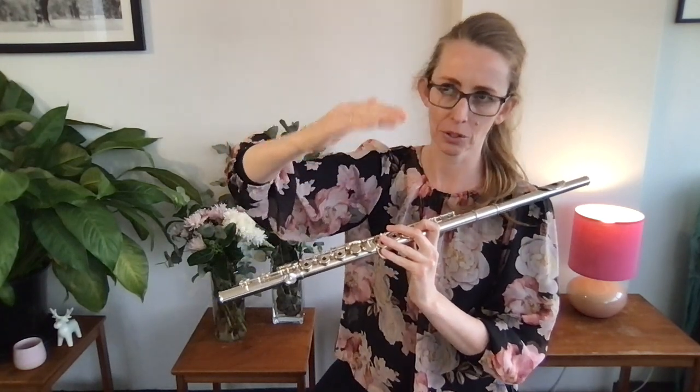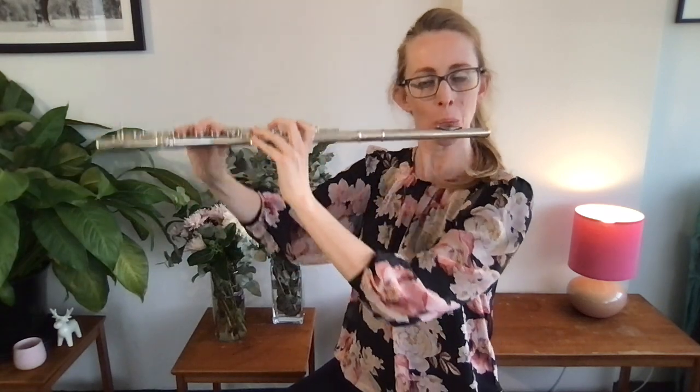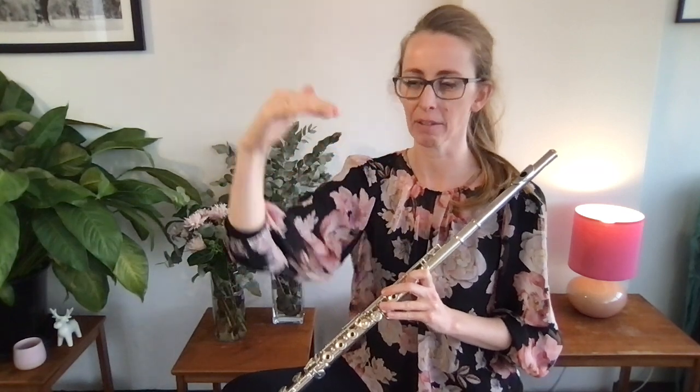Tip number five — this is the only one that really is a bit of a trick. It's tricking your brain into thinking about a passage differently. For example, if you have a run of notes and you think of every single note, your brain is like note one, note two, note three, note four, and it can't necessarily process them quickly enough. One way to get into the next level of speed with runs is to think of it differently. Let's say you have this B-flat major scalic run at the start of a melody. Instead of thinking of every note, think of the first note and the last note, and then rip through everything in between — it will get you from the bottom to the top faster. You lean on the first note and then rip up to the top. That's one of the brain tricks or brain hacks you can do.